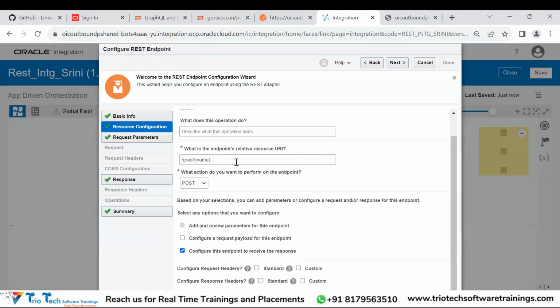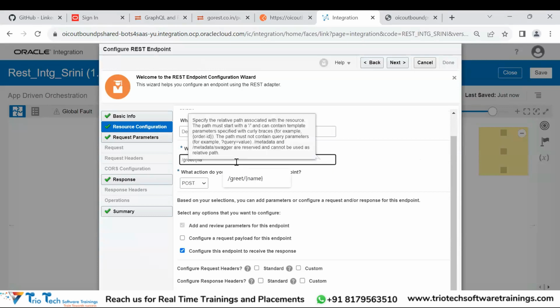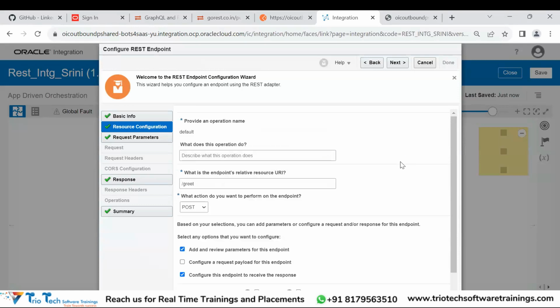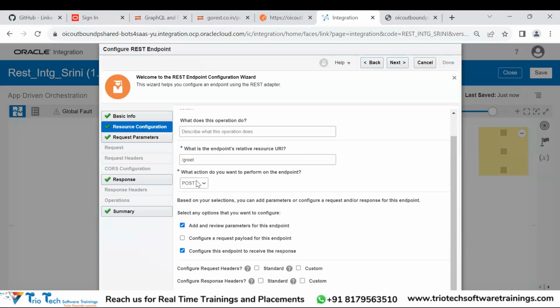And now I'm showing you a different style. If you want to pass multiple things, I use a post method. Here, if you select post, I'm creating a request payload also. Earlier, I didn't create a request payload. I have used only the request parameters. Now I want to create a request payload.